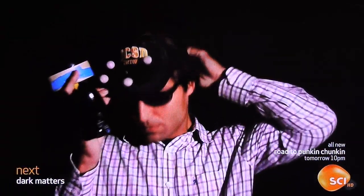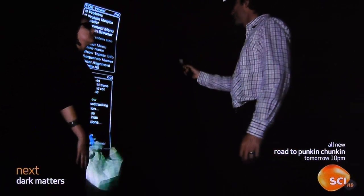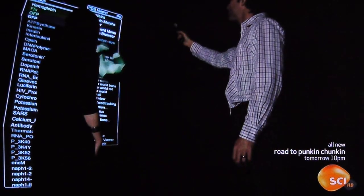When you walk in the Star Cave, you put on a hat that's got silver balls on it. This allows the cameras that are putting out infrared light to track where you are. Then you use a wand in your hand to essentially control and drive around, just like you use a game controller.